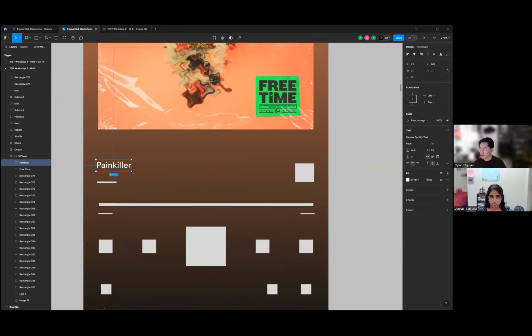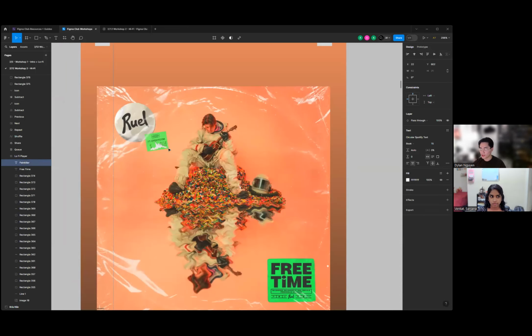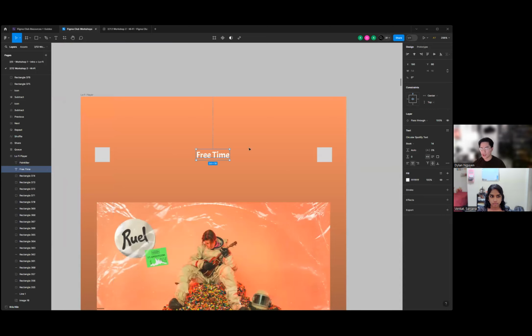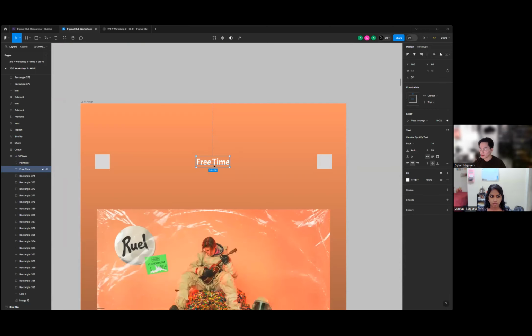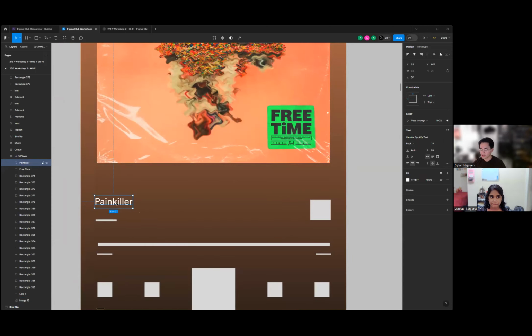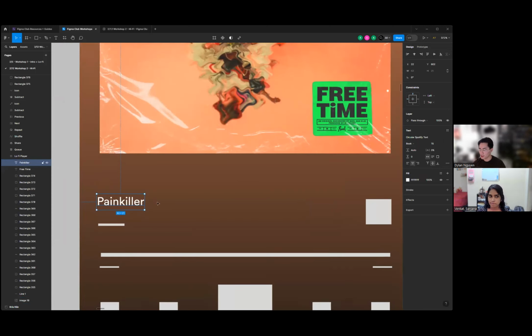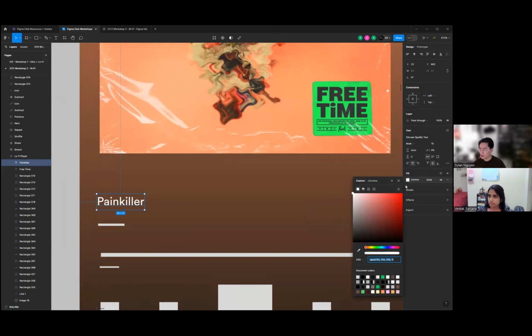And again, I also failed to mention that you can also change the color of your font, right? So of your text. So if you're selected on your text and you go down to where it says fill, you can click on that colored box like we've been doing, and then you change it to whatever color.